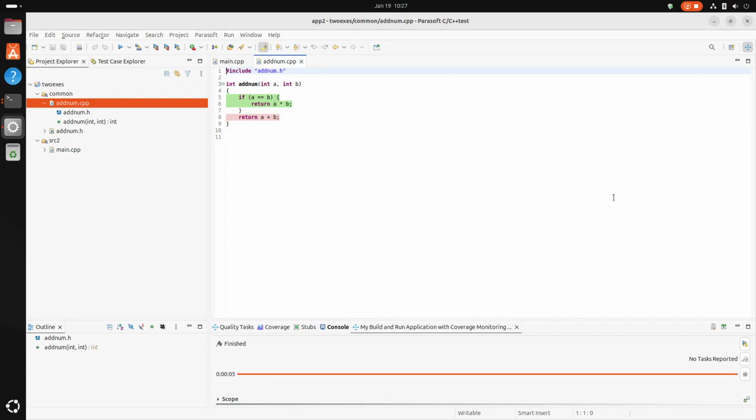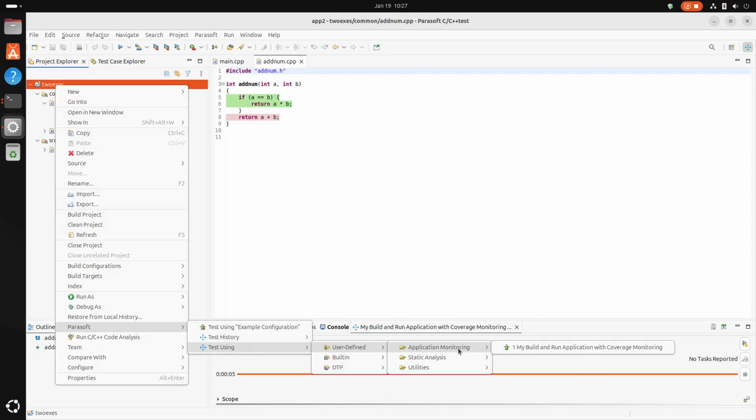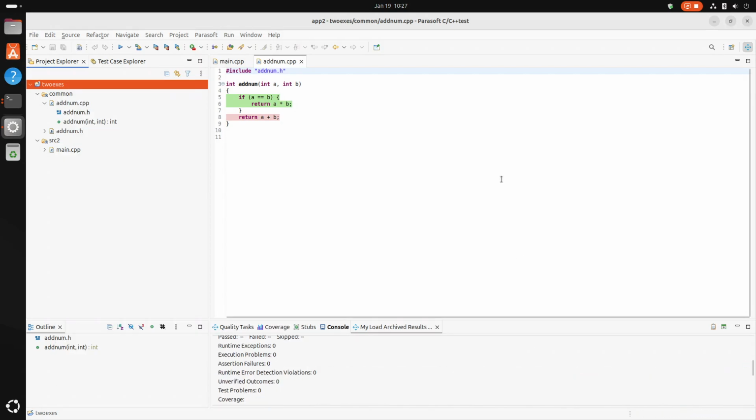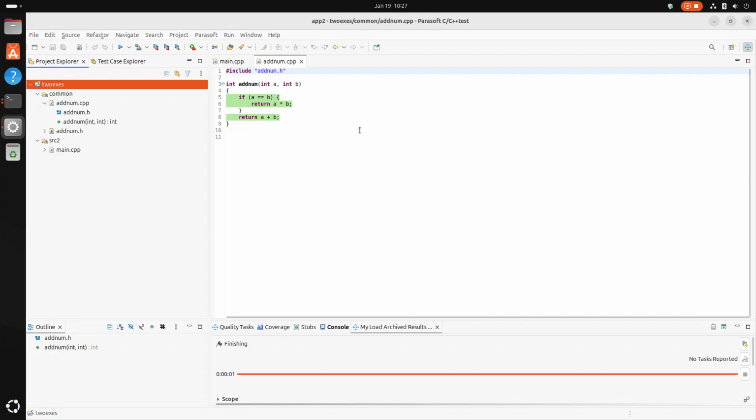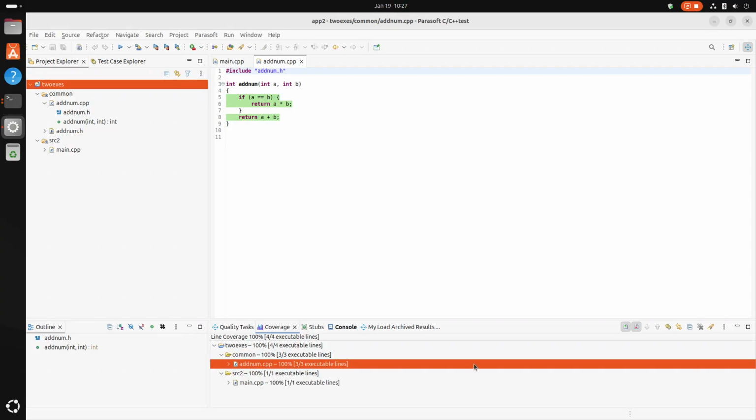Now I will generate a report from this merged coverage data. So right click, utilities, my load archive results. Now we can see the two coverages have been combined. And if we take a look here, the add num function is 100%.